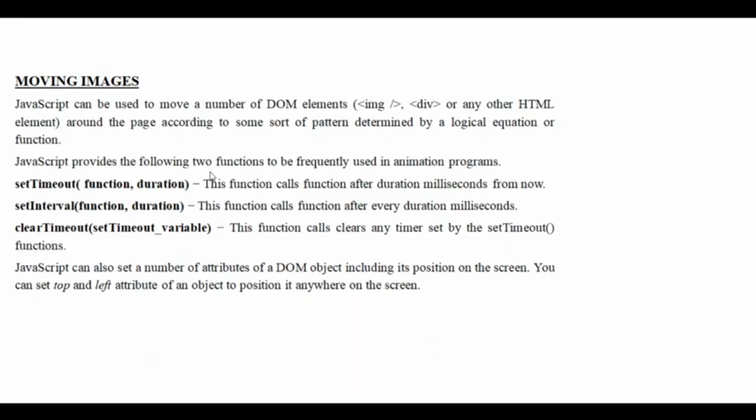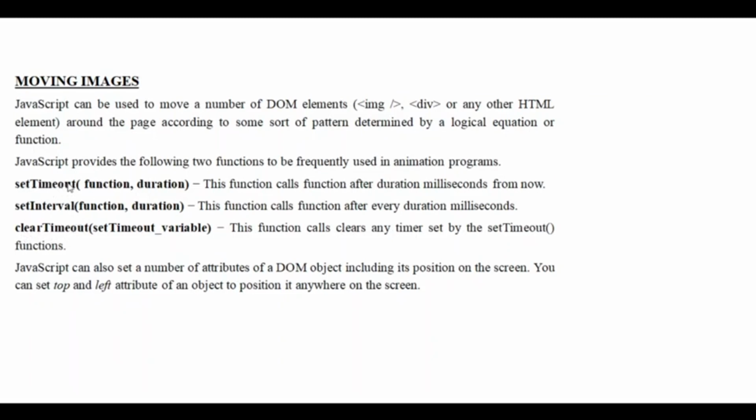JavaScript provides the following functions to be frequently used in animation programs. These functions are the setTimeout function, the setInterval function and the clearTimeout function.